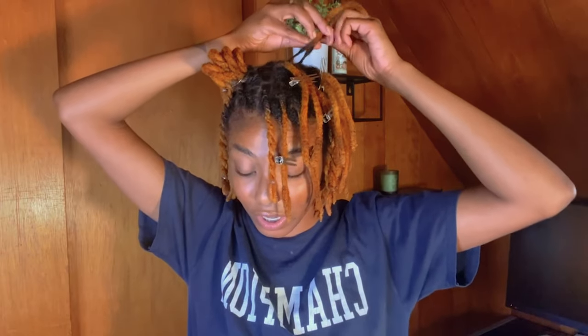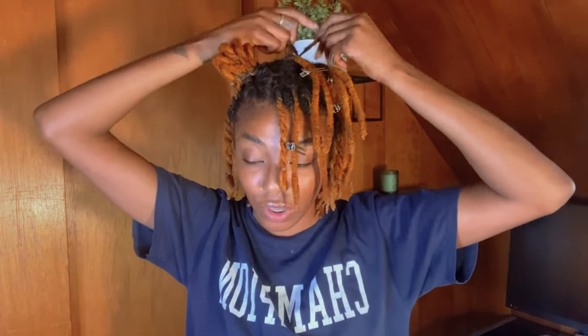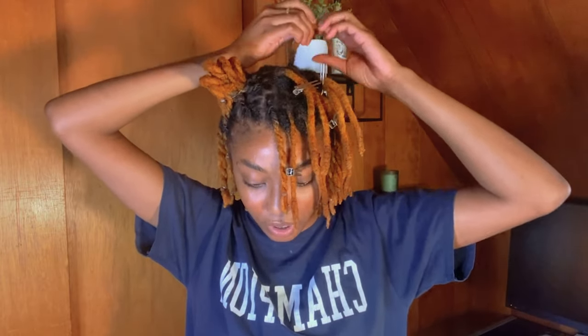But one thing I did learn in the video for doing two strand twist is that you have to do right over left. So literally you have to do right over left and then twist as you go. So for me, it's doing it the way that I don't feel comfortable doing twist, and that's how I know that I'm doing it properly. Okay, so I literally just did it wrong.